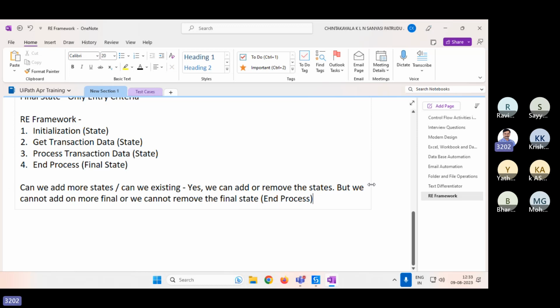We can add or remove states from the REFramework, but we need to have one final state. The basic condition is we should have at least one state and one final state in state machines. This is the basic criteria for REFramework.